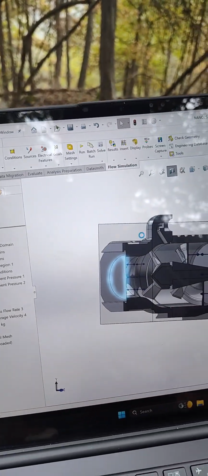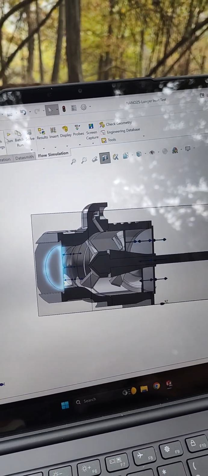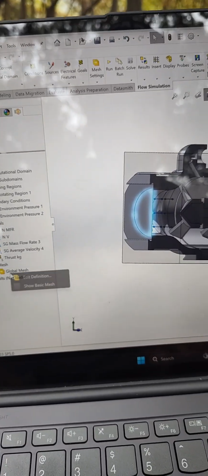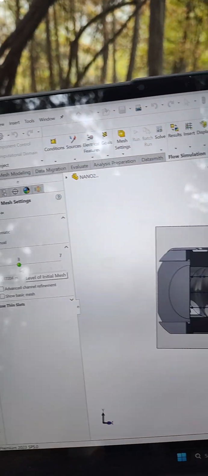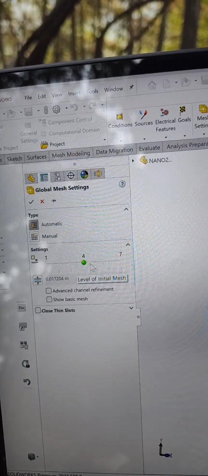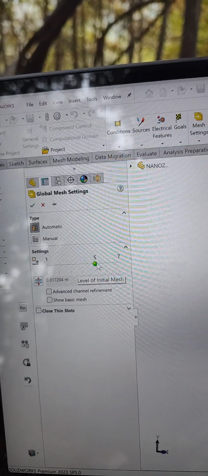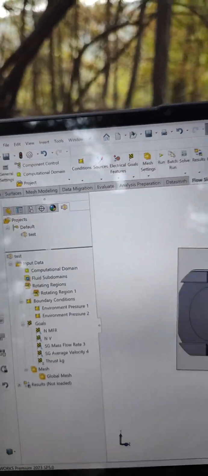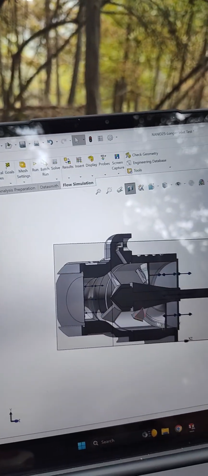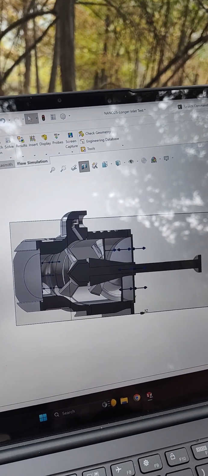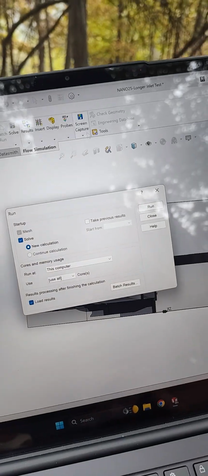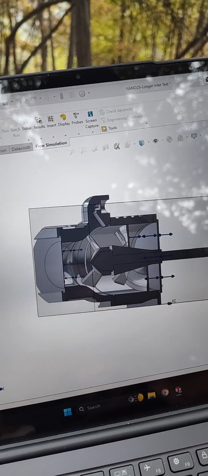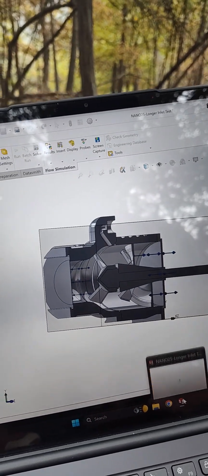Well, SolidWorks wants you to save stuff before you can run a study. Oh, last important thing, global mesh. If you're doing a study on a kind of complex part, it's good to set your mesh settings to like 5, so that way you can get a more accurate study. So now we're here. Cool. We made it this far. Let's run it. Bam. Run. Cool beans.